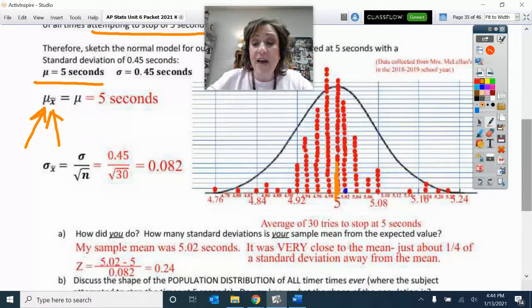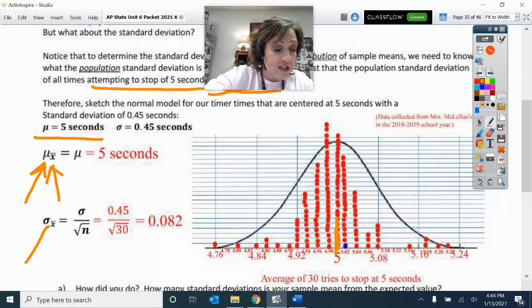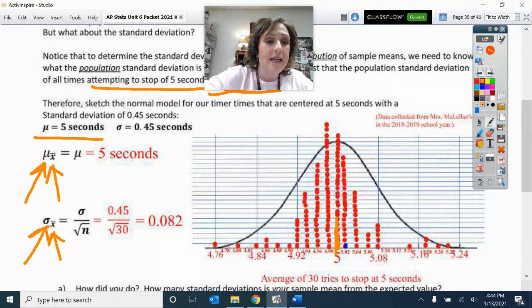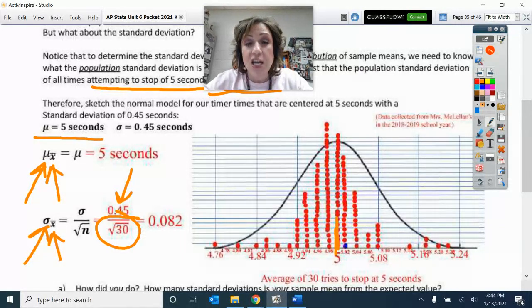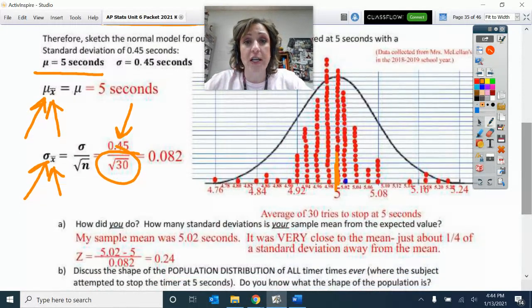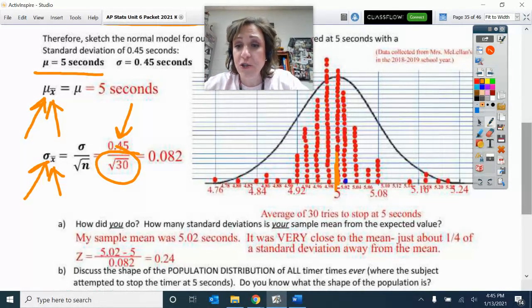Okay? And then here's how varied all of our samples should be. So the standard deviation of all of our X bars, of all of our sample means, should be the population standard deviation divided by the square root of 30. So that's 0.08. So what I did was I decided to make a chart, and I'm making a chart to put on the board also to collect class data. And then I'll do another video tomorrow of the results that we get from the class data. But anyway, do you see how here's the mean, and then here's one standard deviation up, 5.08, and then 5.16, and so on.